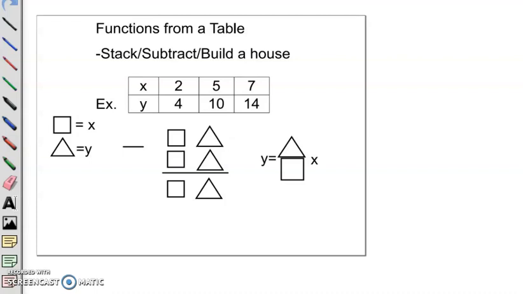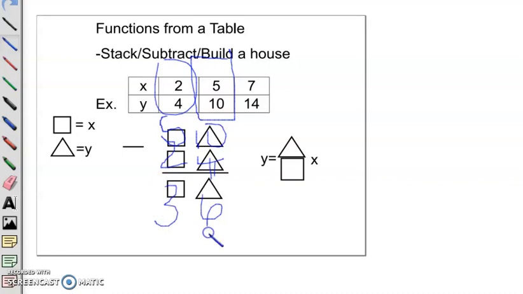So you can see that we've got our table here, and here is my second y point. I always start with it first. My x values are the squares, and my y values are the triangles. It's really hard for me to write small, so I apologize, but I'm going to put my 5 in my square and my 10 in my triangle. Then I do the first point, so I'm going to do 2 in my square and 4 in my triangle. So then I'm going to subtract: 10 minus 4 is 6, and 5 minus 2 is 3.